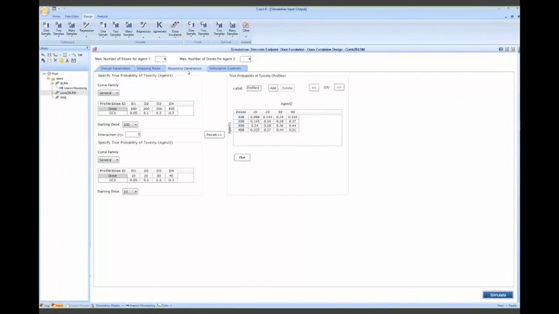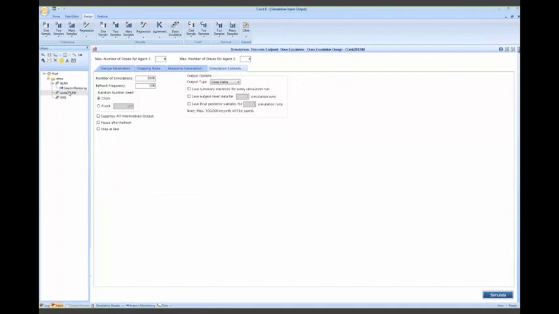And in terms of generating reality scenarios, you can specify a reality scenario for each one of the agents, and then the software will convert that into what happens in the two-dimensional space, or you can directly go and fill in this 2x2 table, this two-dimensional table, to add what your probability of toxicity for the different reality scenario is for each dose combination. And again, we have the different simulation controls.